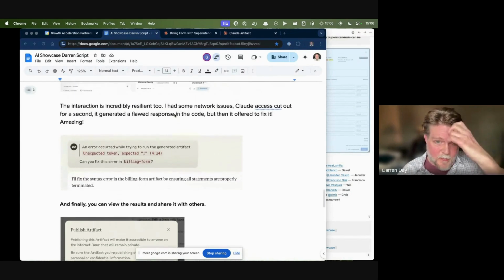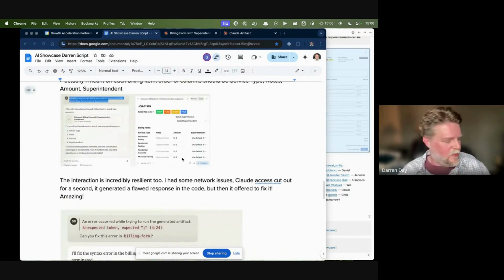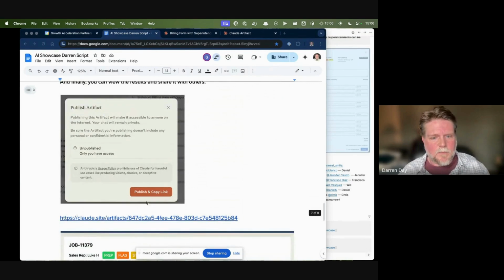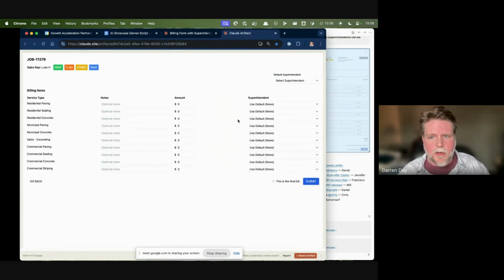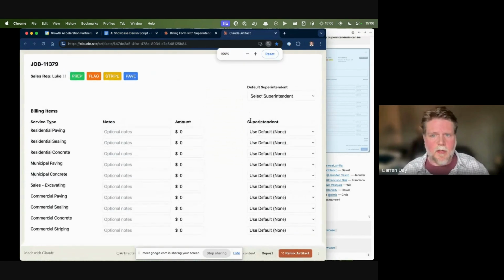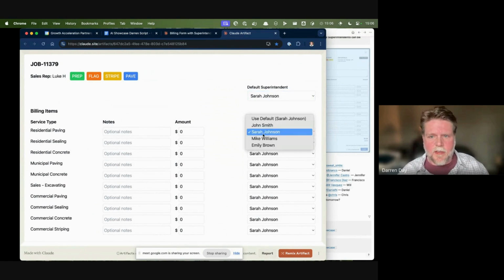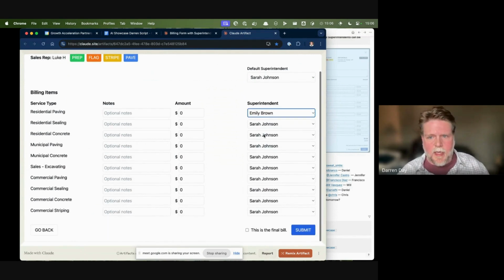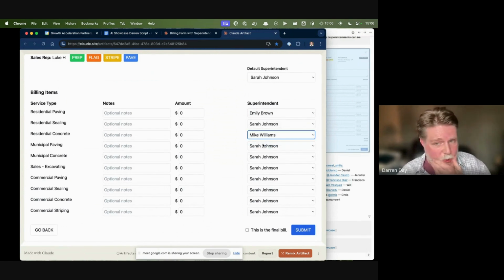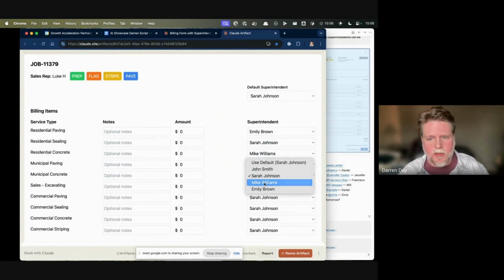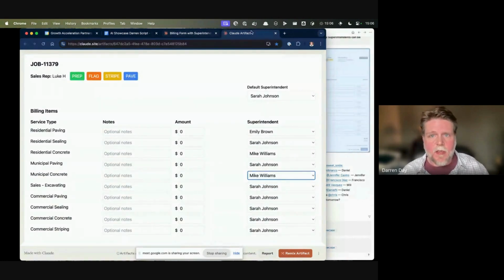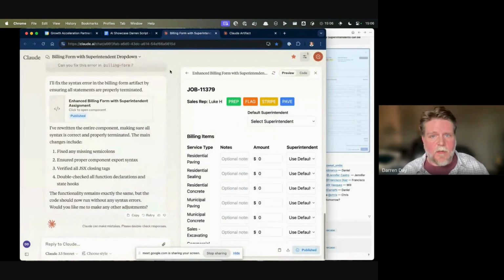Then at the bottom of these generated code examples, it actually offered to publish the artifact. And sure enough, here it is. This was something I could send directly to the client and to the people who would help me with the UI work. And it was great. It was a lot easier than trying to modify the actual code to represent this idea or a napkin sketch. The entire conversation is here.